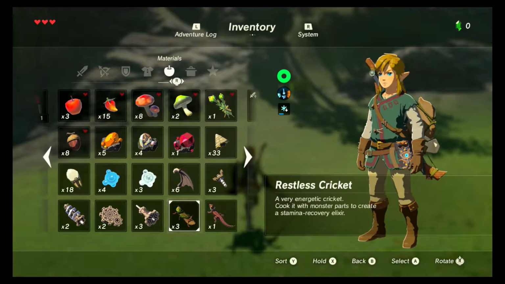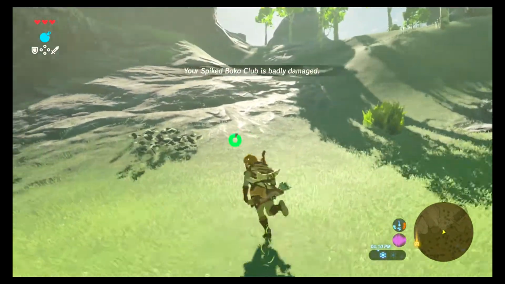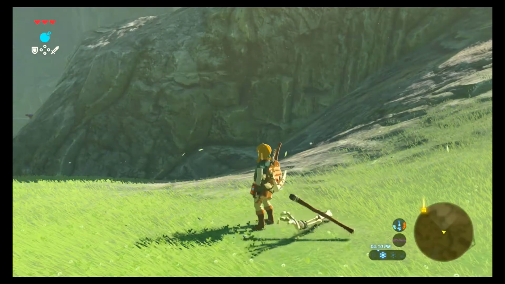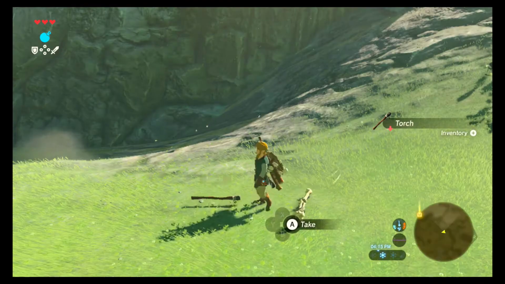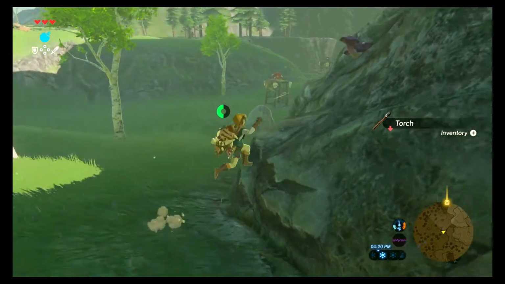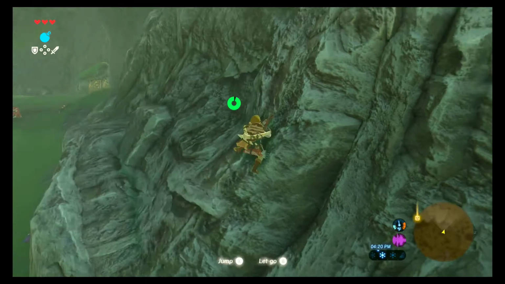Okay, let's unequip this, just so that we don't break our good weapons. But we're actually running out of weapons, so maybe we should go raid this club. I don't need two torches. That was the repaired torch. Alright, give me that torch. I actually don't want this one. Oh, a rush room. That's good. Cook some meals with that. And then head off on adventure.